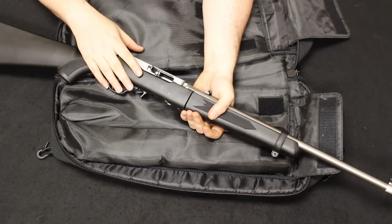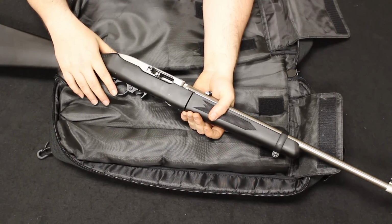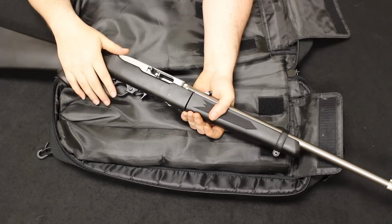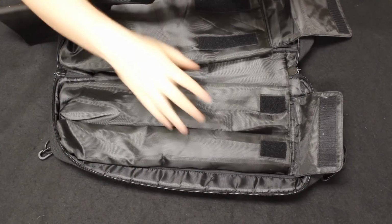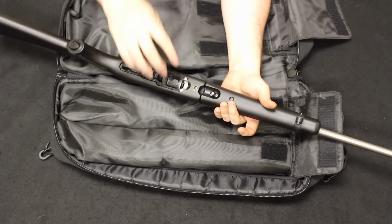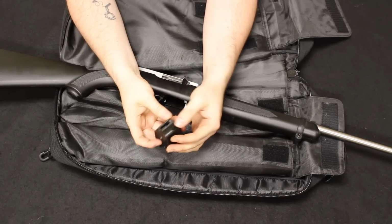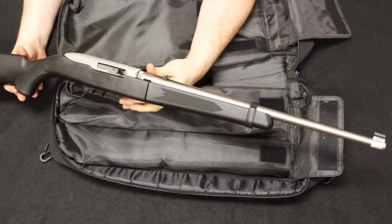Now with the polymer stock configuration and the stainless finish, brand new, these are going to run you about the $300 to $400 price point. So you are adding about $100 of value on top of a standard configuration 10/22. On the used market, something like this is probably in about the $200 to $300 mark. This does have a BX-25 magazine somewhere, a 25 rounder, there it is. I'm not going to dig it out, you guys have seen that. Typically these come with a 10 round rotary mag, which is already inserted here. That is pretty standard with these rifles, but not much else to say about them. They are very, very good little rifles, and the takedown package is just a cool concept.